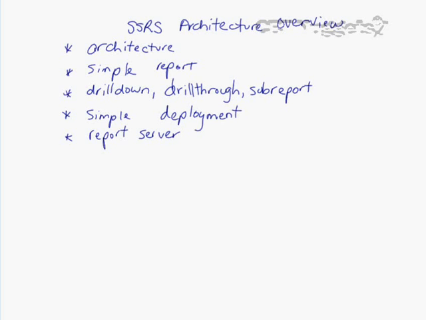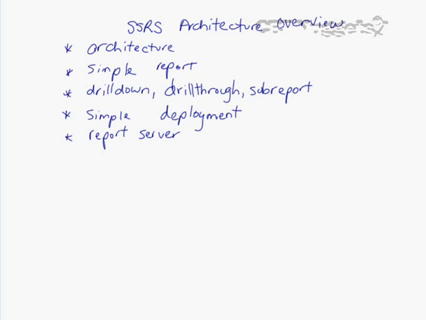We're going to create a simple report, and then we'll implement drill down, as well as creating a drill through report and then embedding a sub-report into a parent report. After we create our reports, we're going to perform a simple deployment, and we'll also talk about the credentials when it comes to your data source.